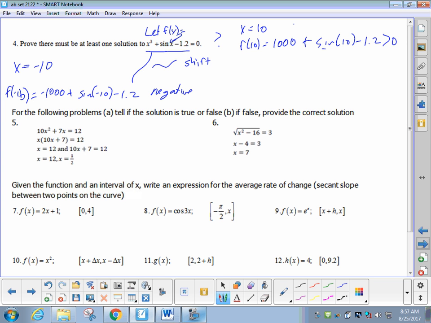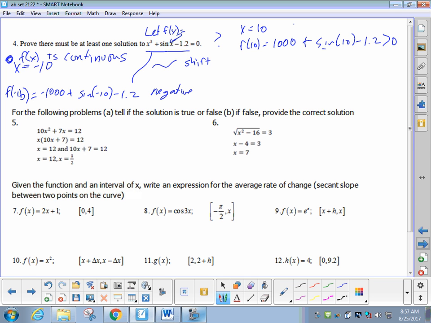Now, it just occurred to me that I forgot the very first step of an IVT problem. You first establish that this function moves continuously. And I screwed up and nobody jumped in, so shame on you too. Okay? This function, f, is continuous. You don't have to rigorously prove that. In my mind, I'm just thinking x cubed is continuous, sine is continuous, the combination is continuous. It doesn't have any jumps or holes or any funny business. It's going to move smoothly.